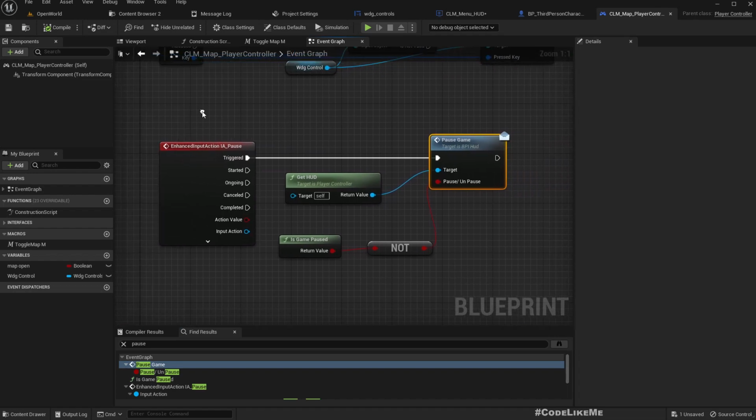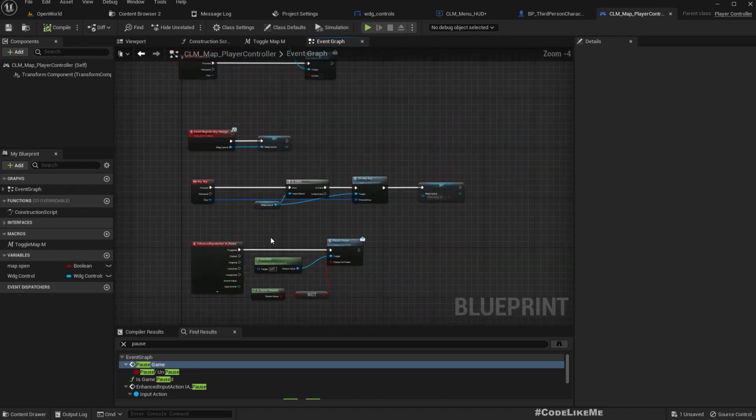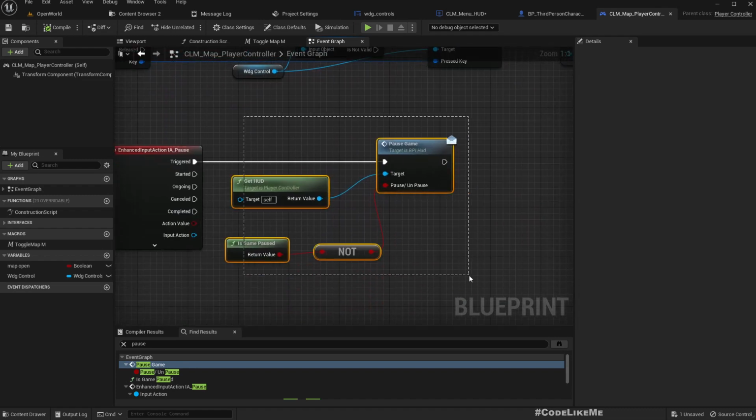Okay, I can actually copy this. Not exactly, because at the moment I haven't set up enhanced input, so let me just copy this part, get HUD and call pause game.